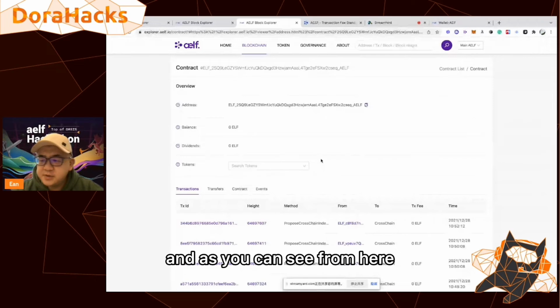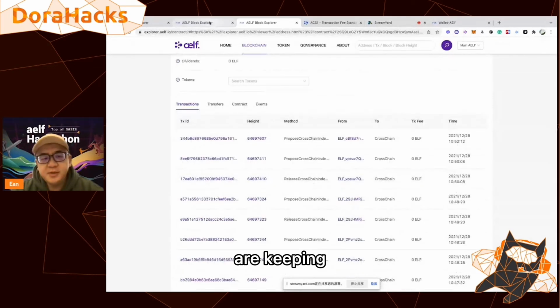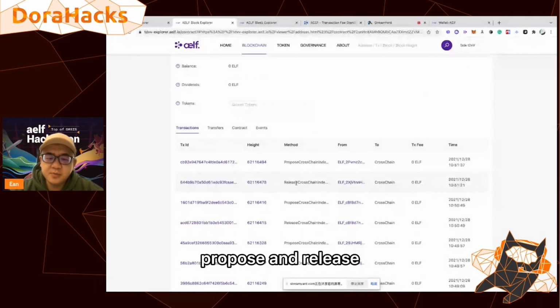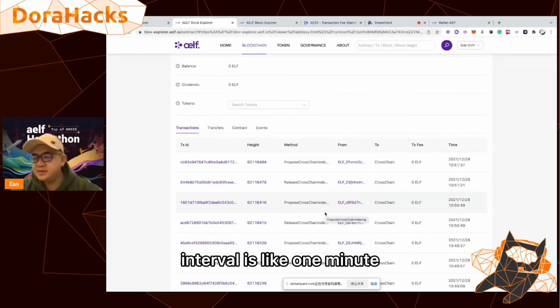And as you can see from here, the main chain and the sidechains keep indexing each other by these transactions, proposal and release. So the interval is like 1 minute.